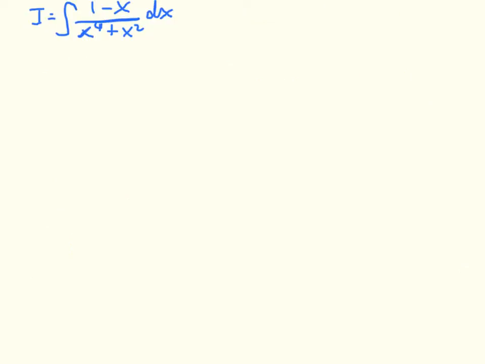So our second integral is again a proper rational function in the integrand, and if we look at the denominator we can easily factorize it by pulling out a common factor of x squared. So what we have is that our integral is equal to the integral of 1 minus x in the numerator over x squared times x squared plus 1, and the final factor here, x squared plus 1, is an irreducible quadratic. So we want to write out our partial fraction decomposition for this.